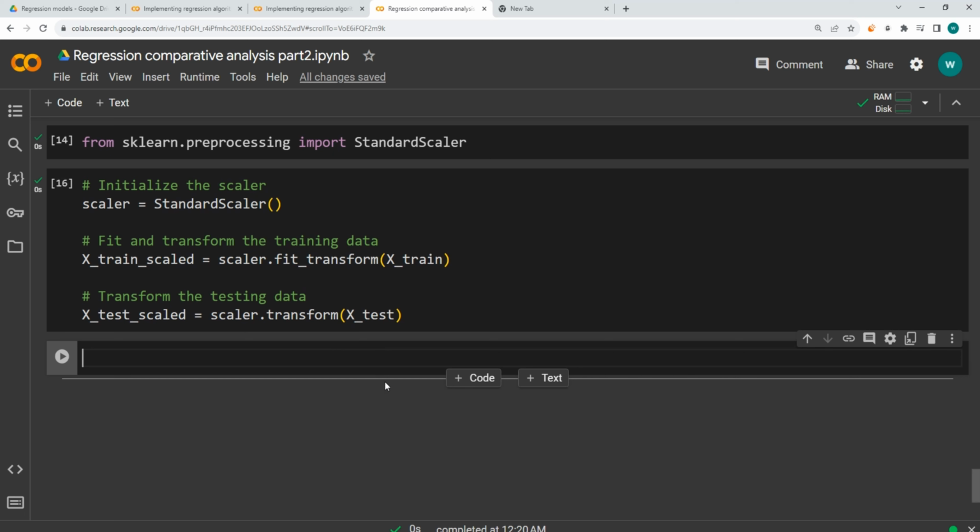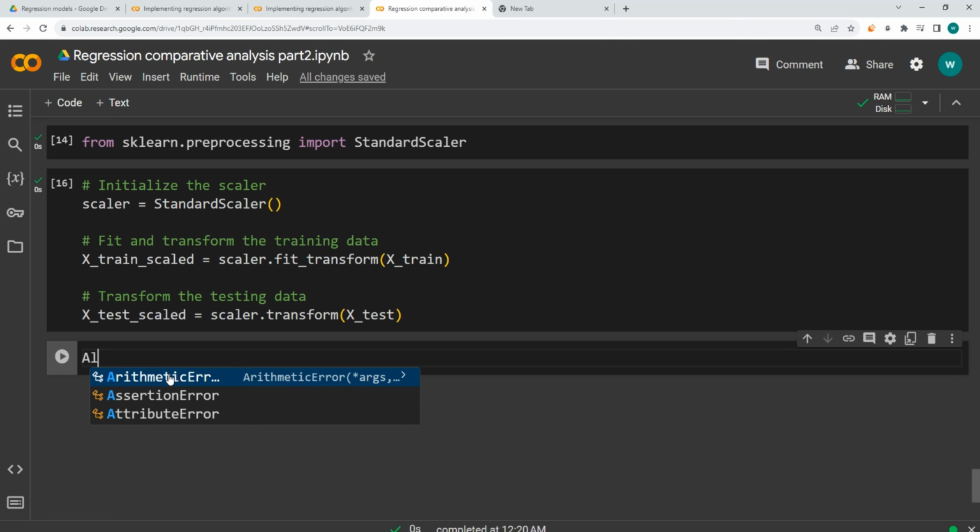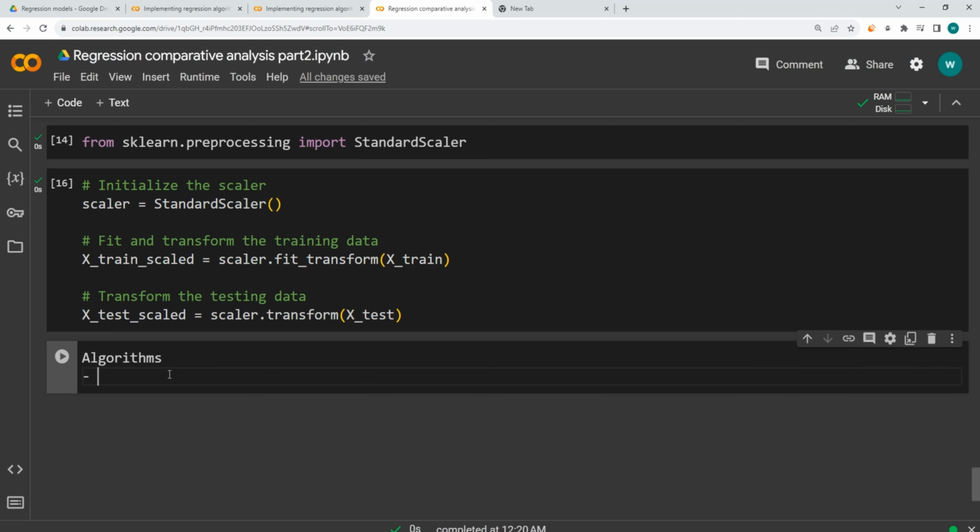Now the algorithms that we are going to be using here include the decision tree.